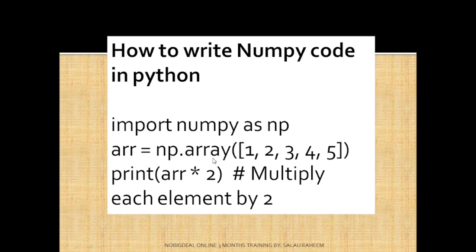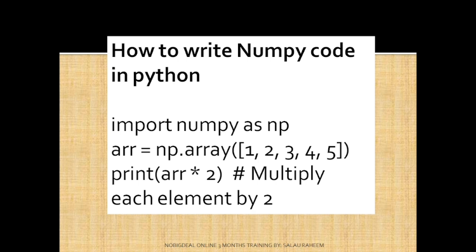But np.array is the format we use to write an array using Numpy. Then we want to print something that will multiply by 2. That means we call where we stored that array, multiplied by 2. This is the structure, and this is how Numpy works in Python.